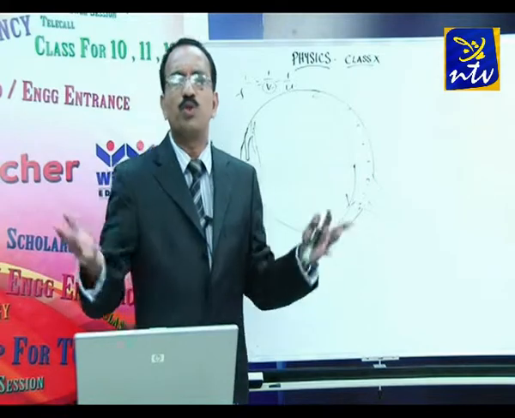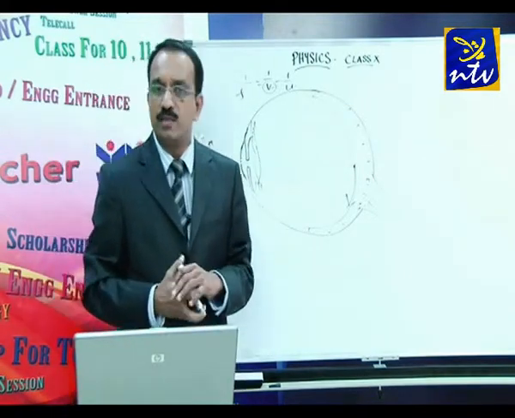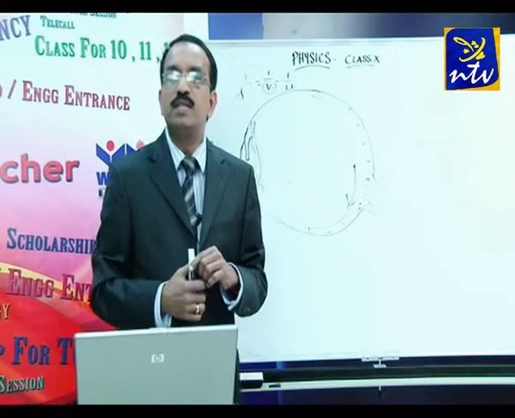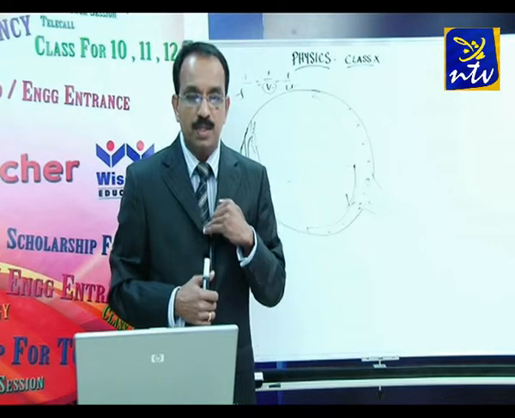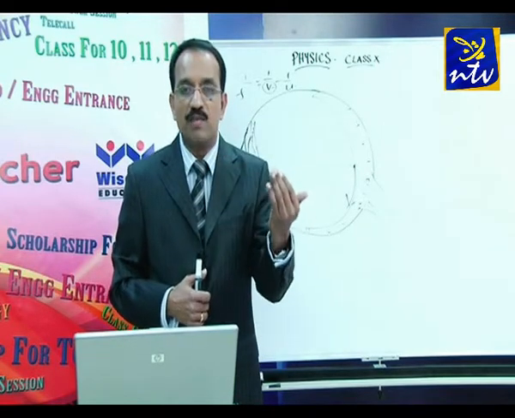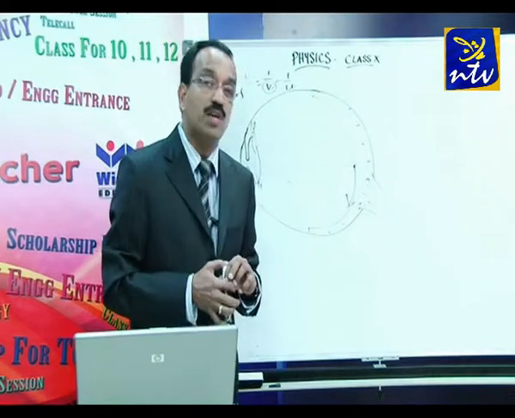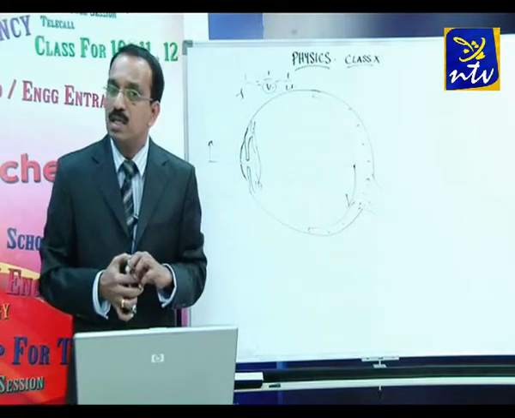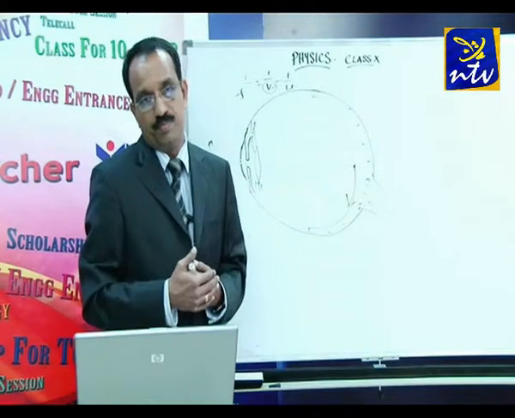So, now let me ask you, what is presbyopia? It is one of the defects of eyes, right. It is the defect by which a person cannot see the objects far away or cannot see the objects close as well. This happens due to the weakening of ciliary muscles, right. So, this usually occurs when you are aged.